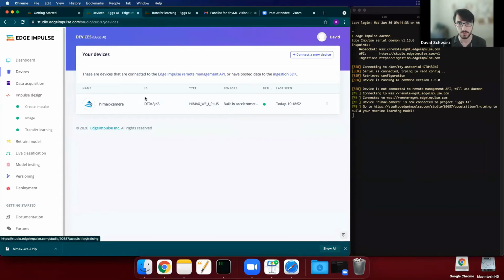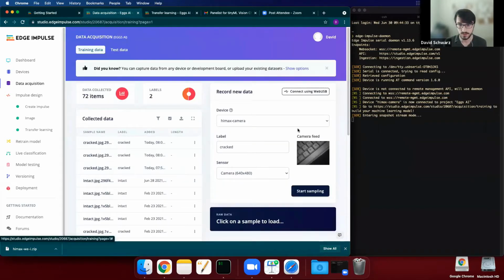If I now go to the data acquisition view, I can see the live feed from my camera. It's a tiny screen because right now we're sampling it at 640 by 480, but then sampling down to 96 by 96, which I'll go into a bit more detail on in a bit. But there you can see my keyboard, and over at my test setup, I've got this egg carton that I got from the supermarket, and we're going to be testing out what we can do with this. As you can see here, I can tell that this is an intact specimen, and then this one is one that's been broken.